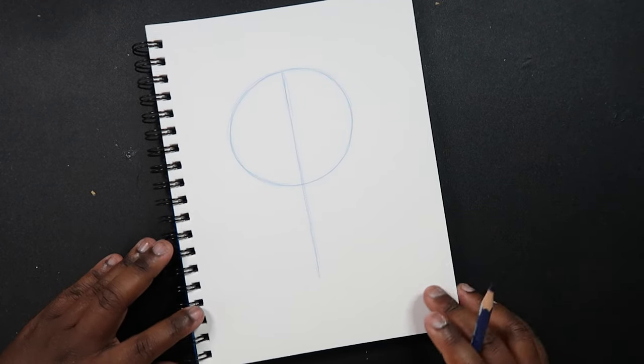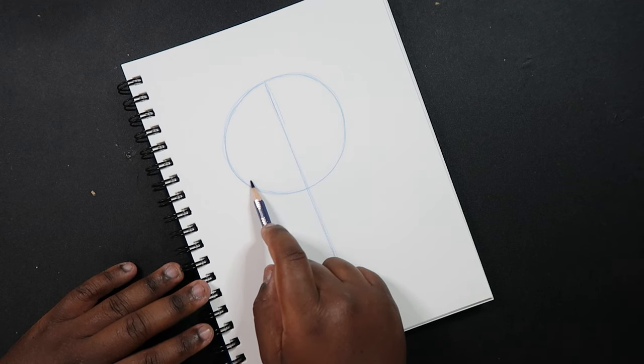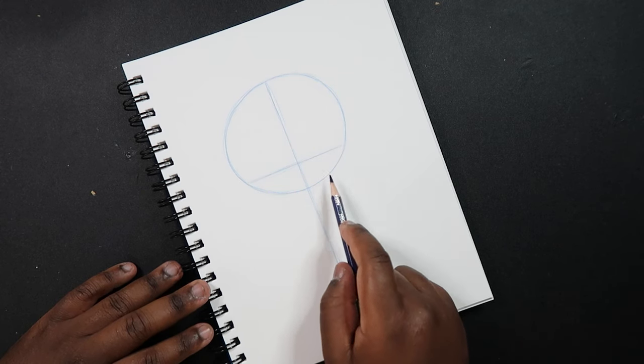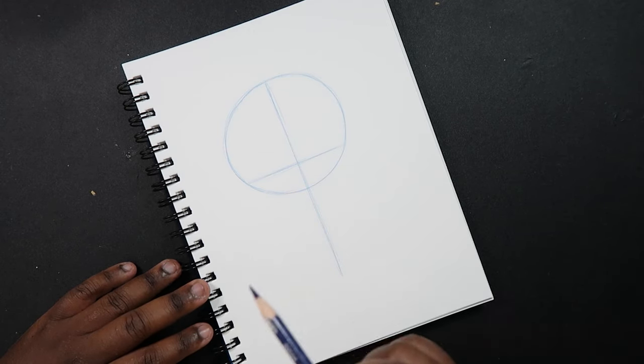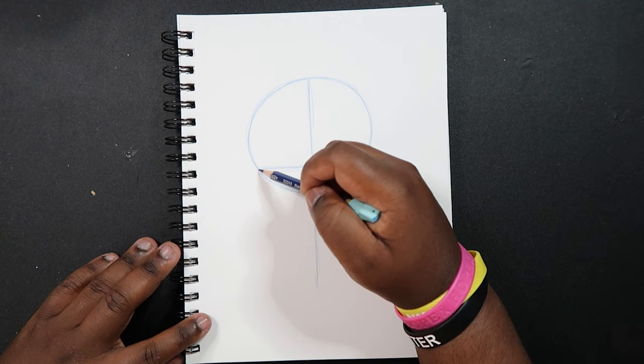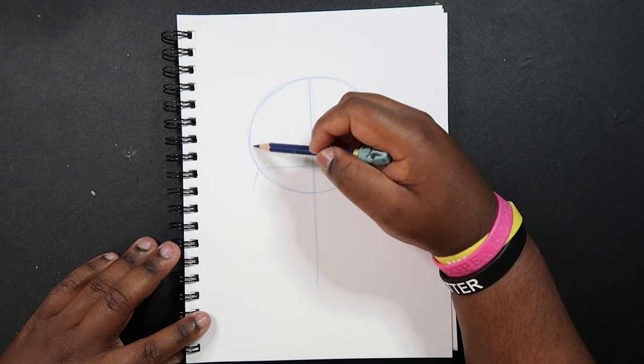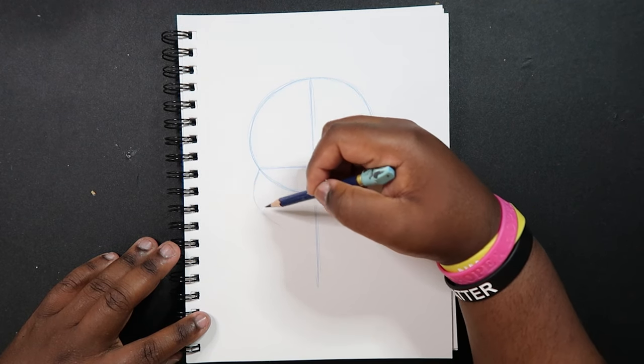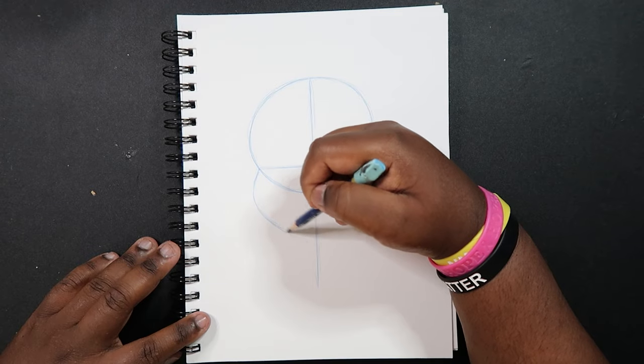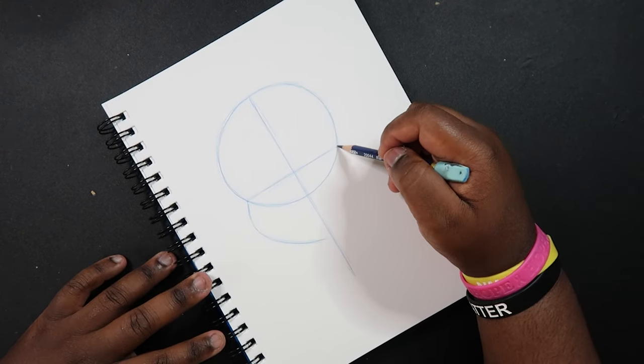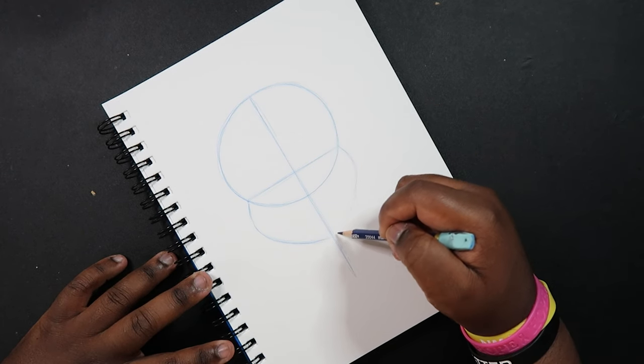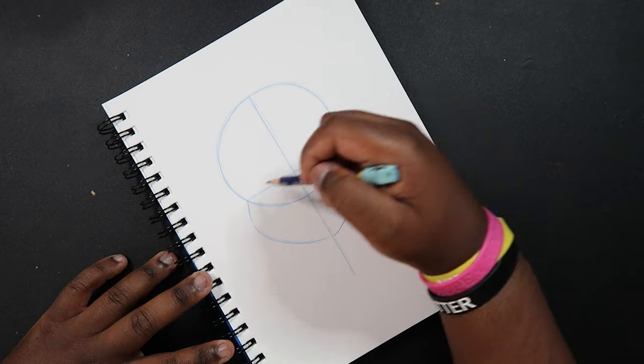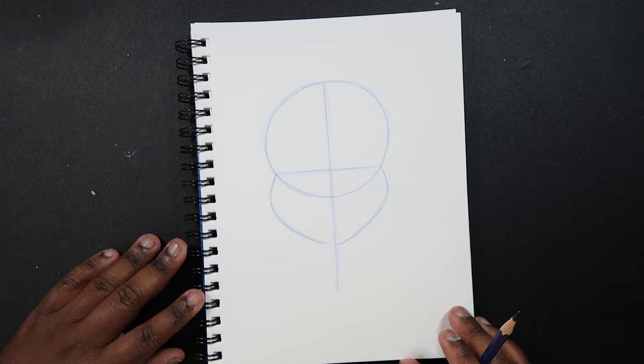And now I'm going to begin to draw the face shape. I'm just going to draw a line about three quarters of the way to the bottom of this circle. I'm going to make it horizontal, and on each side of this line is where the ears are going to lie. But we're also going to use this line to draw the face shape. So I'm going to come off of this line that connects to the circle and begin to make the face shape that's almost identical to this contour of this circle, but it's going to come off of this point here. So I'm just going to draw that and then make it symmetrical on the other side.